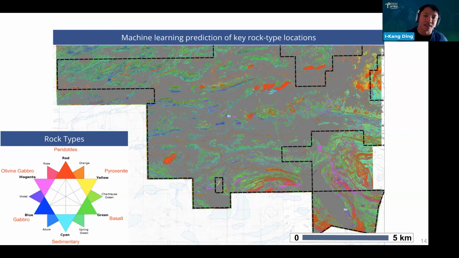Maps like this allow us to inspect the regional distribution and variation of the geology and lithology over a very large area in a short amount of time. We can look at the map and send our geologists to the most prospective areas. But another way we can use the models is to use in-field observations to minimize uncertainty and improve our models further.